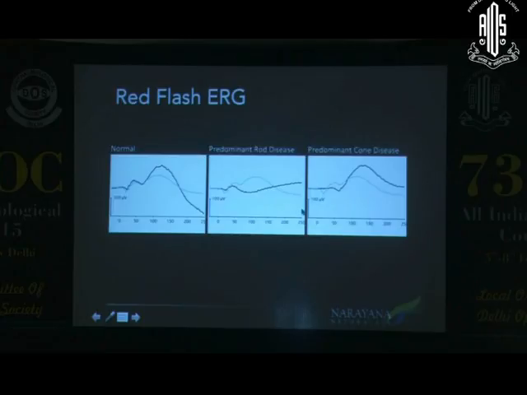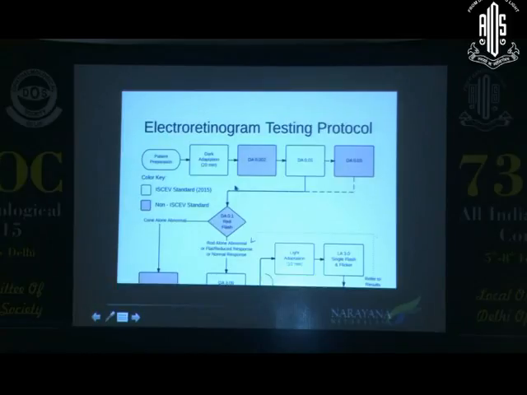So when you have a two-wave response like this, you can then decide in each of these diseases, and this is done in the scotopic state. This is done dark adapted. As soon as you've done your dim flash, the next test we do is the red flash ERG to then tell us what to do next. Because according to the protocol that we've started to develop, after patient preparation you dark adapt for 20 minutes, do the darkest of flashes, which is a non-ISCEV standard, as you can see, and then we do the standard ISCEV flash, and then we go ahead and do the red flash.